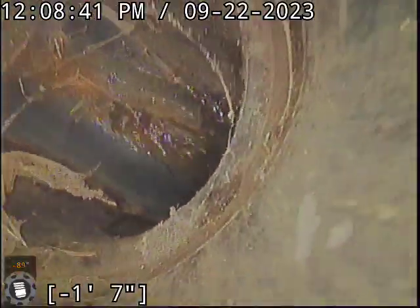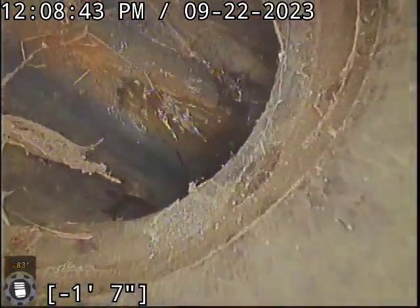You could also get away with just putting a rubber jimmy cap on this thing with a hose band. You've got a root intrusion. Actually, you know what? Bear with me here. What I think this actually is, is a bunch of grass clippings. Never mind. People mowing the lawn got grass clippings down the sewer line.